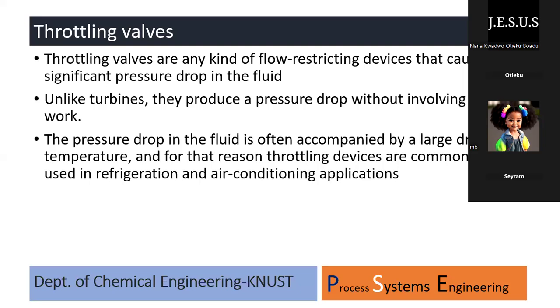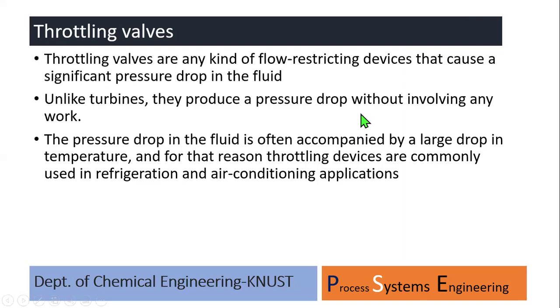Okay, so yesterday we looked at some of the devices we use. We looked at the energy balance equation and we looked at some of the terms that will cancel out depending on the particular equipment or the particular units we are considering. So we considered nozzles, diffusers, compressors, and we'll continue from throttling valves today. And then we'll end with heat exchangers and boilers, and then we'll move on to the next topic. So we are almost done with this slide.